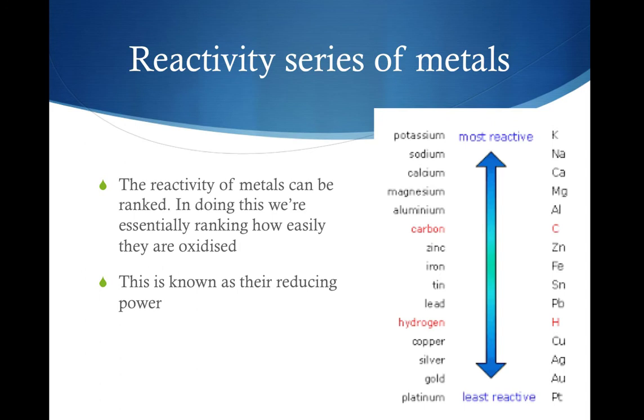So to do this we would need to look at our reactivity series. Okay? These are our most reactive metals down through to our least reactive. Obviously that's not every metal, but they're the most common ones that you're going to come across. And we can rank them by doing tests, and we can say the most reactive ones are the ones which are most readily going to lose electrons, so be oxidized, which means they're better reductants. We can also talk about this in terms of their reducing power. So potassium on this list has got the greatest reducing power, platinum has got the least reducing power.